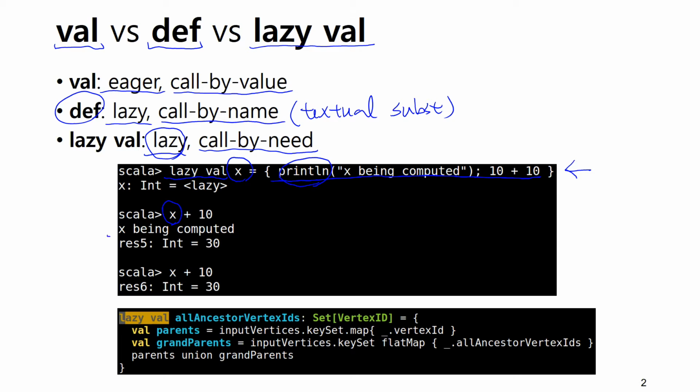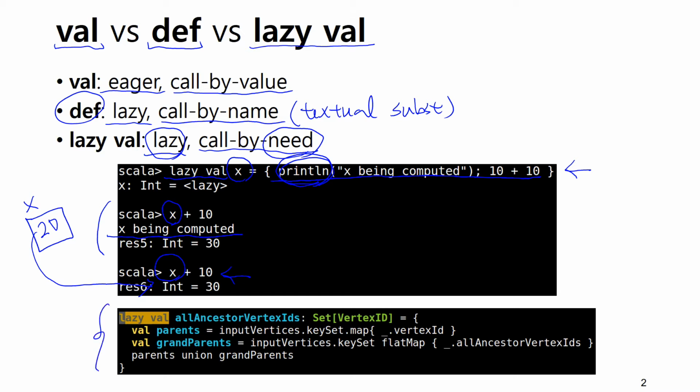executed. So we print this line, and after the expression is computed, we cache the result in memory. The result is 20, so we allocate the memory cell for x and then cache the result. The next time we dereference variable x, we just retrieve the value previously cached. So this time, this print line is not executed, and we don't see the same message again here. This is the way call by need works in Scala programming.